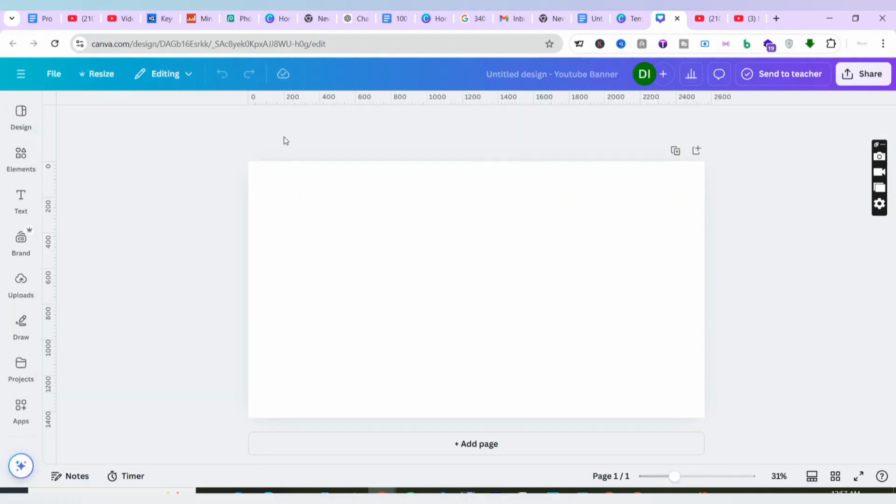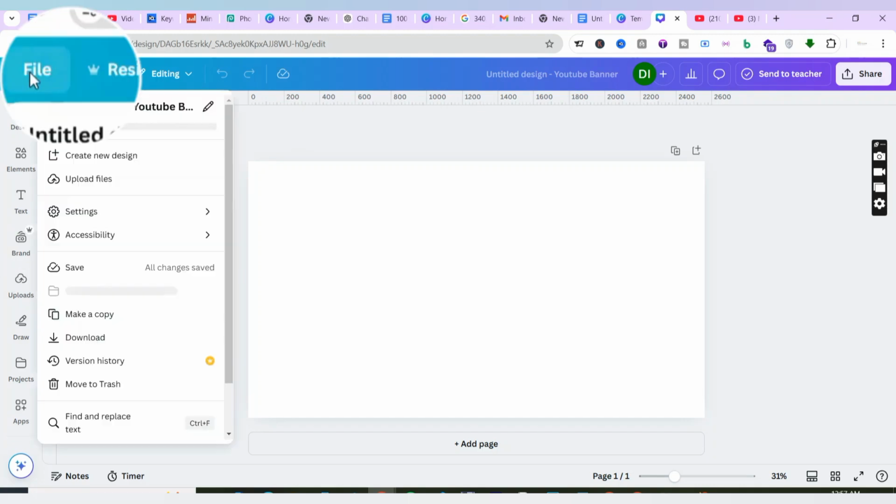Okay. So as you can see on the screen, I have some dimensions here, vertical dimension, and when you come to this side, you see the horizontal dimension. Ordinarily, if you open your own Canva editing page like this, you might not see this. So to get this, you come to file.